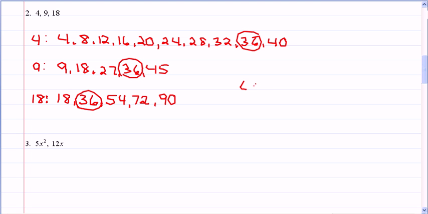So what I'm going to do is extend the list that ends with the lowest number, which is 20. Since this one ends in 45 and this one is 90, we may get a match if we just extend the 4s list. So I'm going to extend this 5 more. So again, just counting by 4s, 4, 8, 12, 16, 20, then 24, 28, 32, 36, and 40. So now if I look at my 3 lists, I have the number 36 in common on all 3 lists. So my least common multiple is 36.